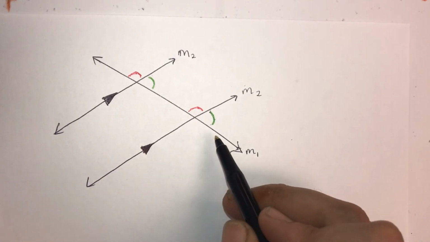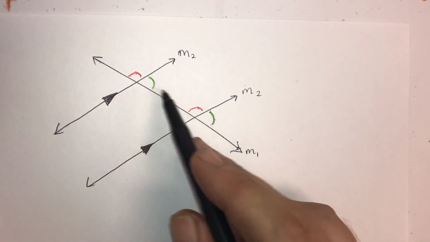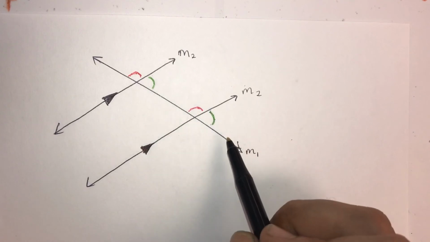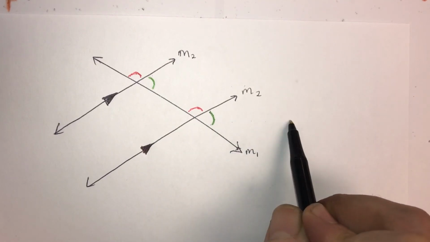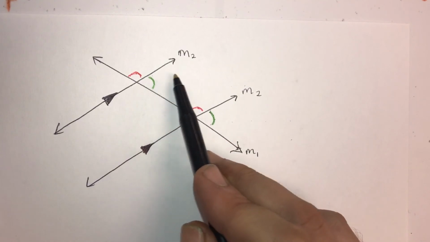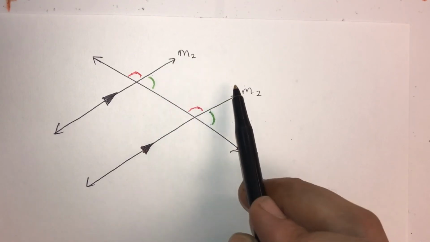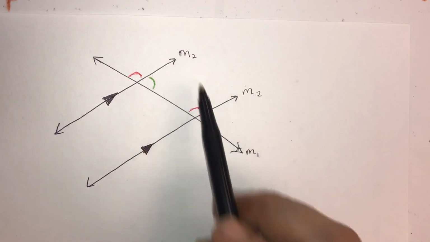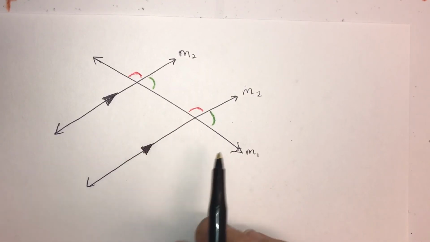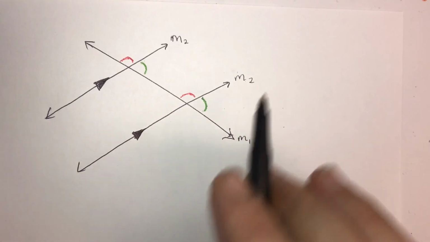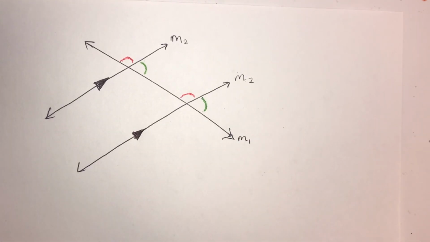The angle between the two lines is the same because these two slopes are the same. So this one would be tangent of the greater minus the less. This one would be tangent of the greater minus the less, but you have the same slope you're dealing with here, so you get the same angle either way. So that's how we would demonstrate this using algebra. I'm not going to actually write it out because this video is getting pretty long.